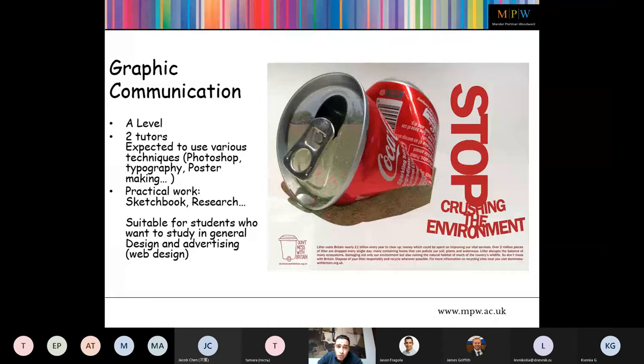Now we have two tutors there as well, and I think it's a good idea. Our students are really lucky, actually, that they share two or three tutors sometimes, because as you understand, the more tutors, the more expertise, the more ideas. I teach art, that's my subject, and I sometimes give 2-3 artists to a student to work on for the week. But because it's art, maybe the student doesn't like the third artist. This is where Louise, the other art teacher, comes in, and maybe she can introduce some other artists there, so we go faster. And the students have the chance to choose from the ideas if they're stuck.